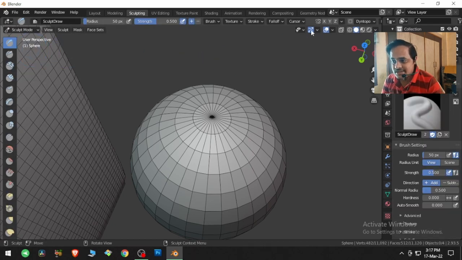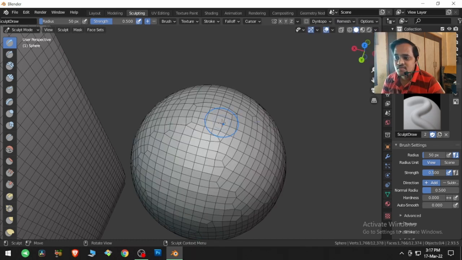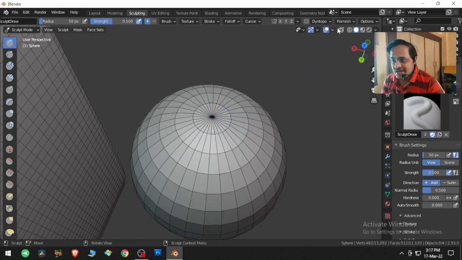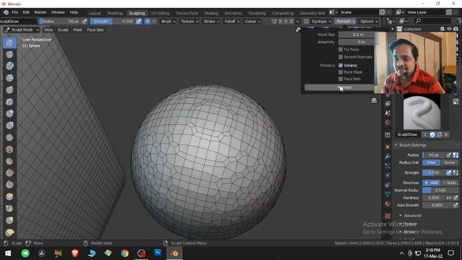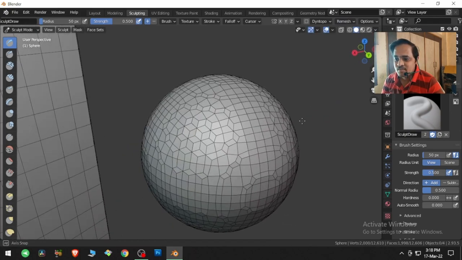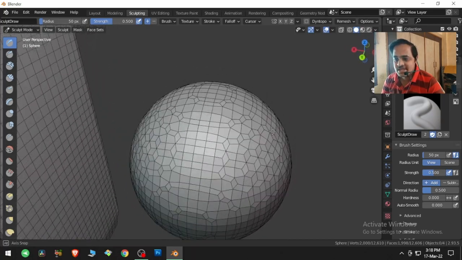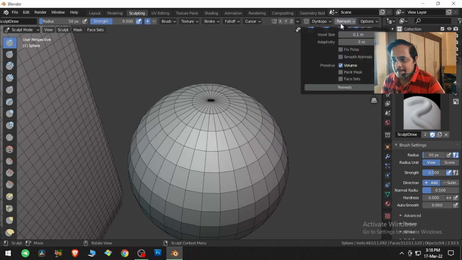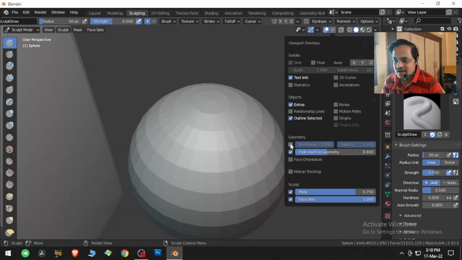What Blender does is, when I select this sphere and go to remesh, and if I remesh this object, it's going to remove the poles, and it is doing this because we have ticked by default the fixed poles. If I tick this off and then if I remesh it, it's not going to fix the poles, it's going to apply its own way of remeshing it. So that's fixed poles.